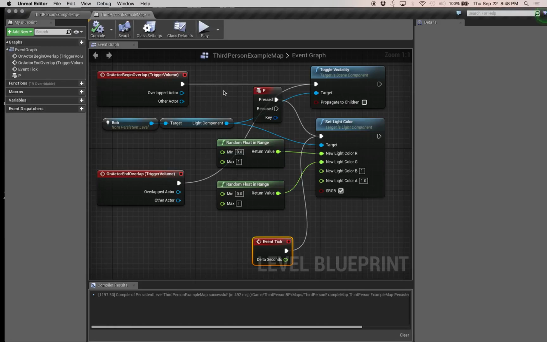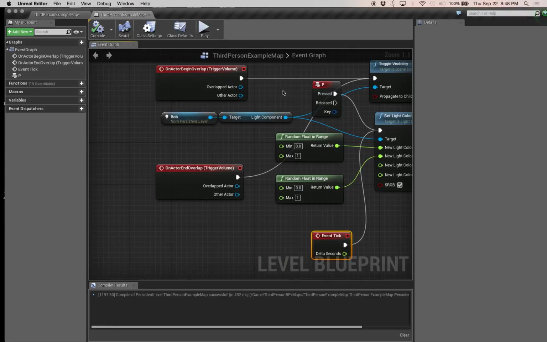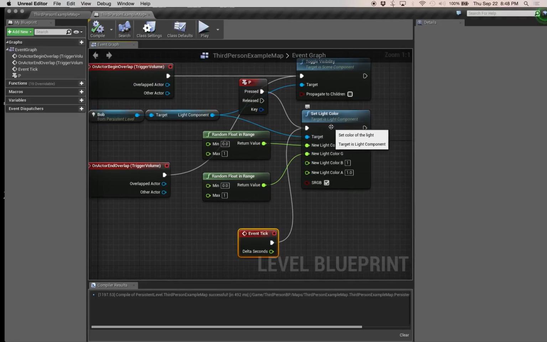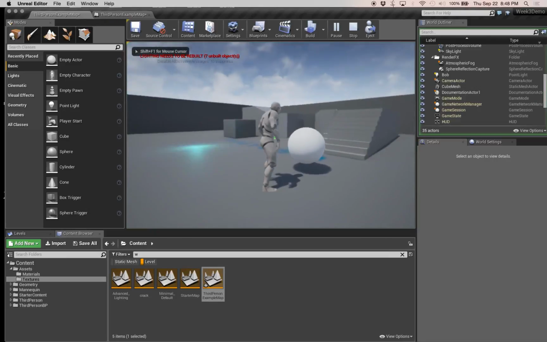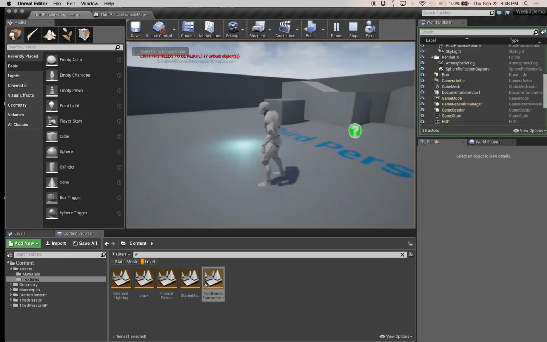I'm going to put on Android and iOS. I just want to let you know that I can distinguish what actor I want to look for on this node right here, which you may not be able to see close enough. It says overlapped actor. If I only want to be affected by one thing, I would tell it what that one thing is. But I'm just saying any interaction is fine with me right now. It's broad strokes for me these days. But first of all, we have it so that the light color is a random color on every frame. So you guys know what that is. That's called net art. There we go. Every frame it's changing colors.